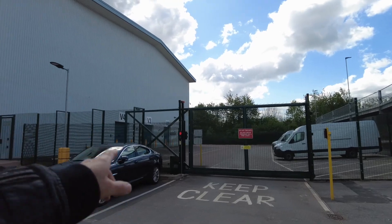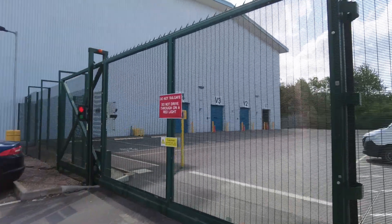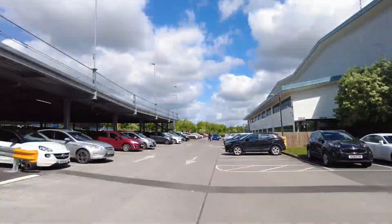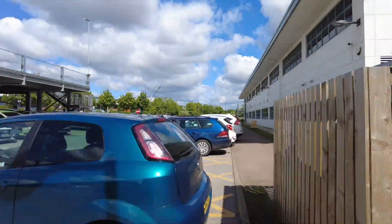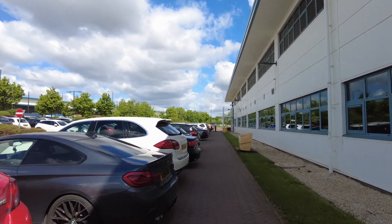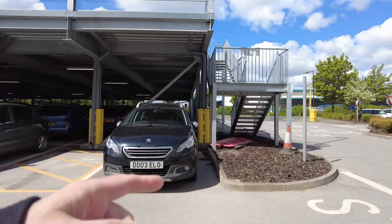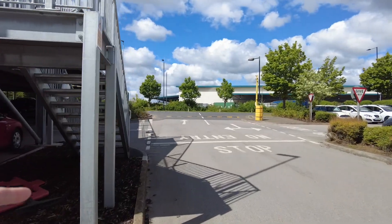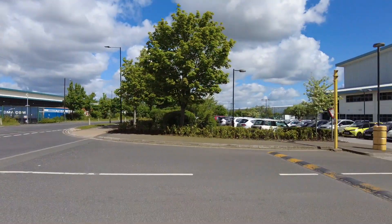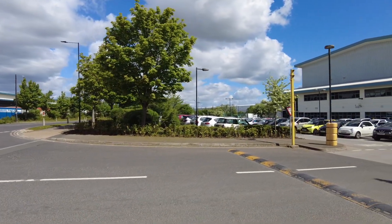So we've got a few more loading bays here. These have got V's on them — V1, 2, 3, 4. So that's interesting. And all gated access, so you'd have to ask to go in. There's the intercom there — not going to buzz that. It's open now, it wouldn't open earlier. There was a bloke in there — he looked like a chef, so maybe he was bringing some rubbish out from the back. So this was the other way in. The cars in this car park come in through here, where there's no barrier access whatsoever — totally open, no barriers to stop them.